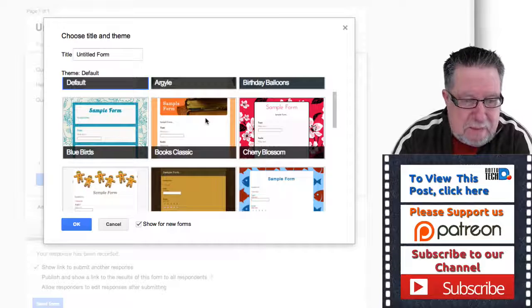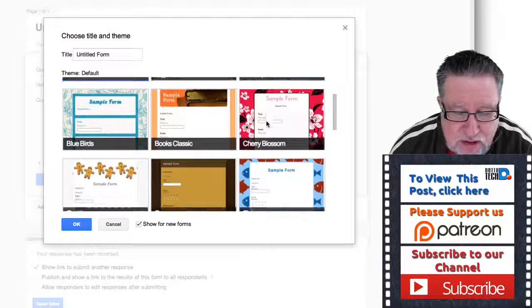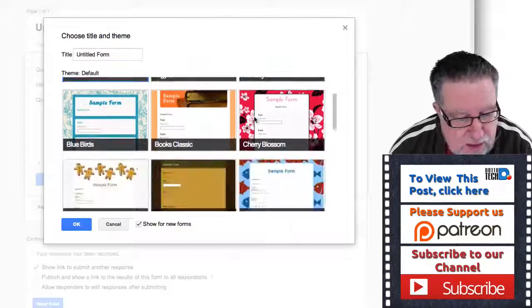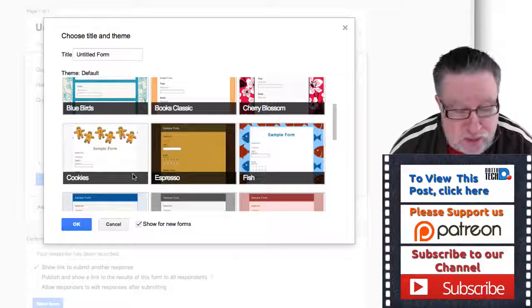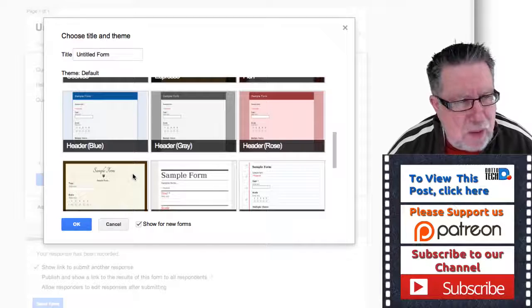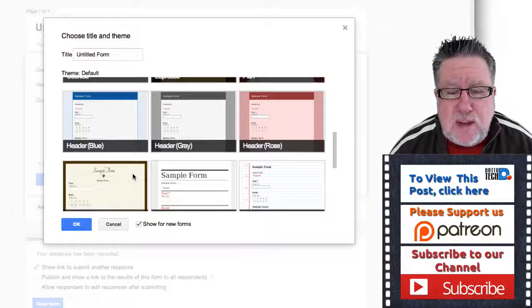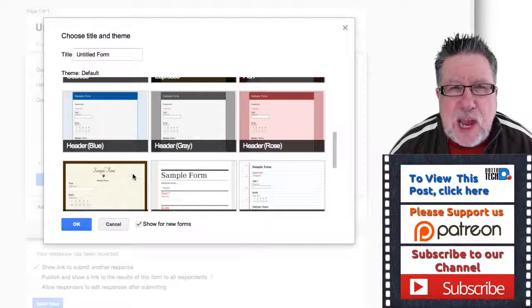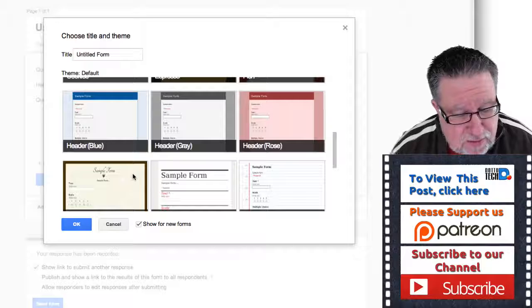Just taking a look at the templates that they're offering us. Things like invitation forms for birthdays. What else have we got here? Wedding things, cookies. Oh, order forms for cookies, like if you're selling cookies for a fundraiser for school, things like that. The places that you can use forms are so many. Whether it's sign up forms for teams or permission forms for school, we're going to create a little sign out form. Let's say that we're a school and we have a library and we have a certain number of projectors that are available that teachers can sign out. So I'm going to create a sign out form for it. I'm not sure it's the best use of it. There might be better ways to do it, but it'll allow us to look at some of the different fields and the different ways to do it.